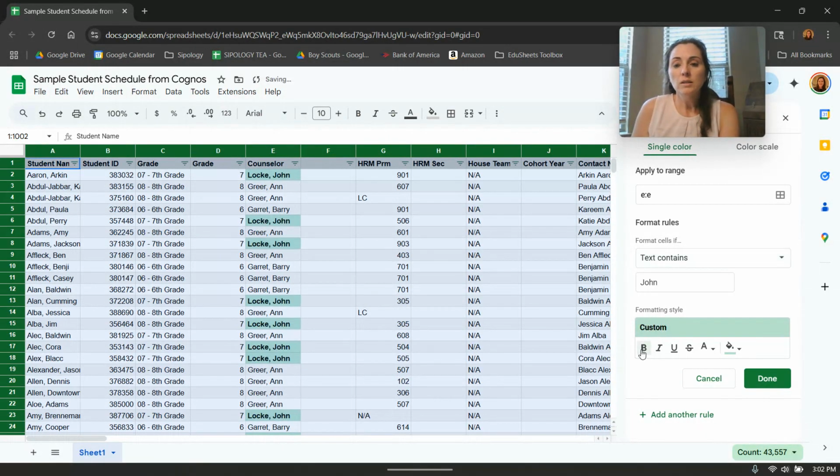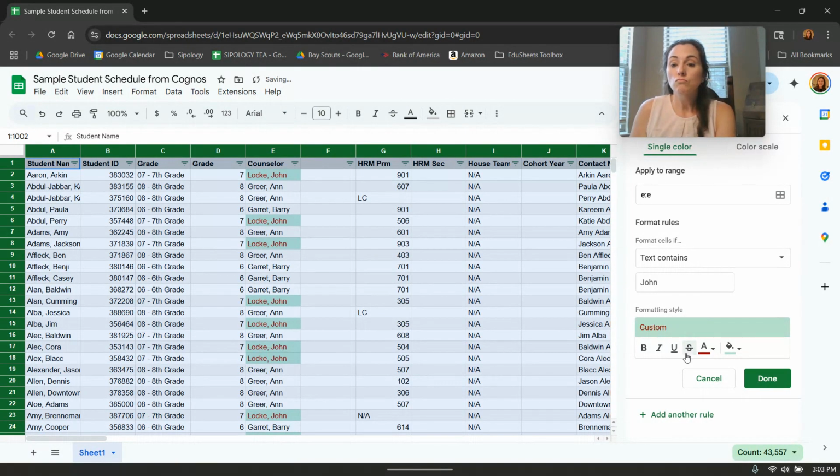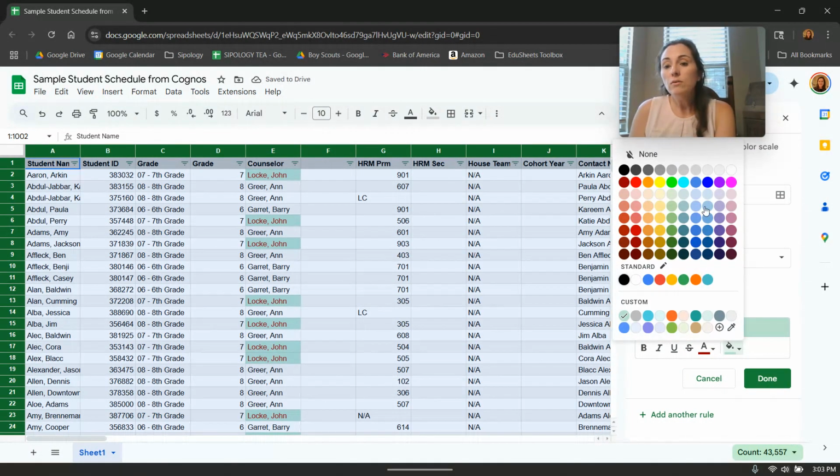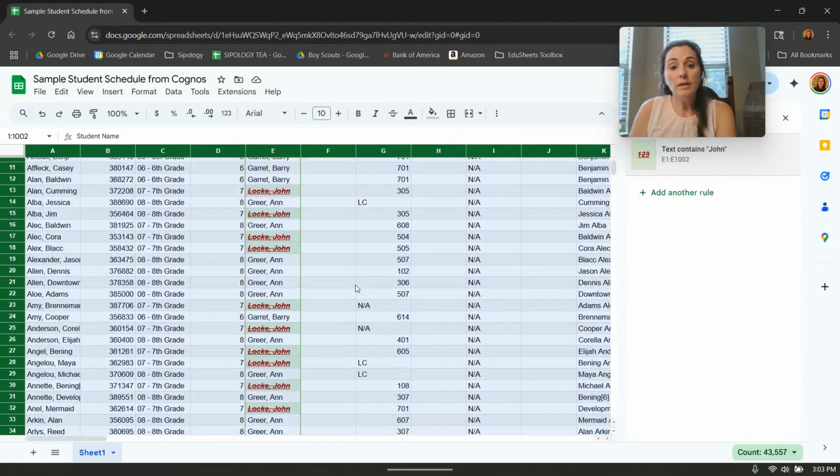And you can pick. Let's say I want it to bold it. Maybe I want it in italics. Maybe I want it underlined. Maybe I want it to strike it through. Maybe I want to change the color of the font. Or maybe I want the background color different, which it defaults to green whenever you start this. So maybe I want it this real pale pea green. Or maybe I want it to do all of the above. You can pick and choose any combination of that and then say done, and it's going to automatically do it.